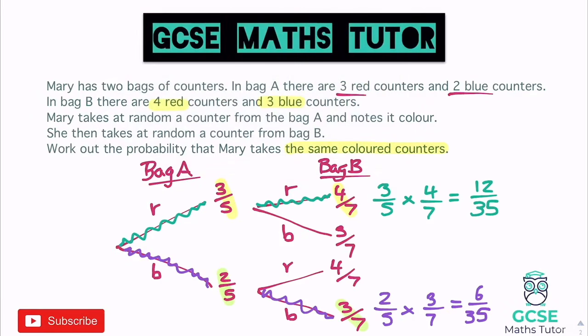And again, finishing this question off, we've got two probabilities that we need to add together. So I'm just going to write down the sum this time. We've got 12 out of 35, and we need to add to that 6 over 35, and 12 plus 6 is 18, and that is out of 35. Again, remembering not to add the denominators together there. So 18 out of 35 is going to be our final answer for this question, as our probability of getting the same colours. Remembering again though, you could get a nice easy one. It could say what's the probability of two blues, in which case we'd have just gone along that purple route and got 6 out of 35. Okay, so just thinking about the slightly harder style questions here rather than just one straight route. Okay, so if you're able to do these, you're able to do most of those questions there.